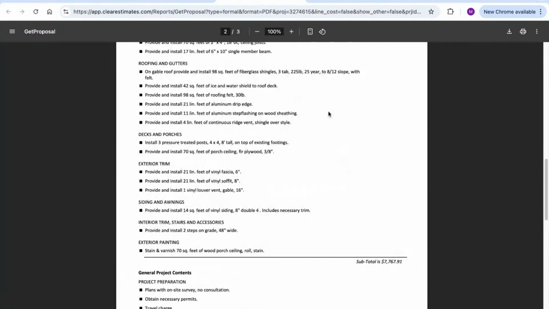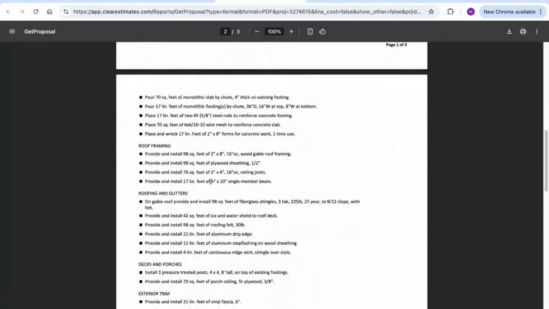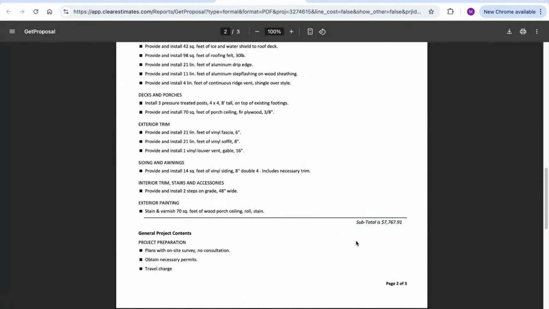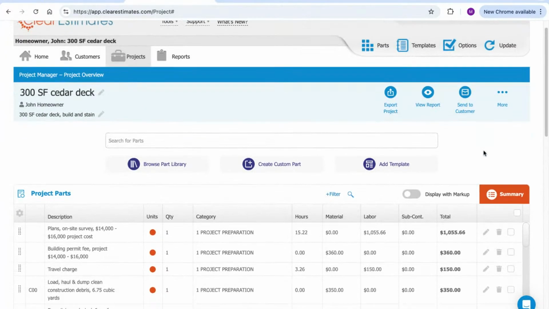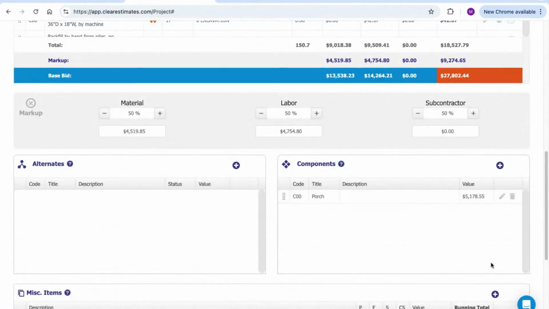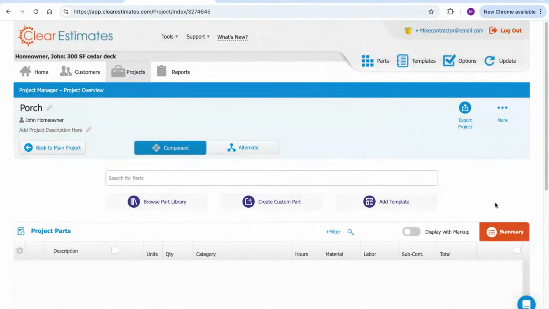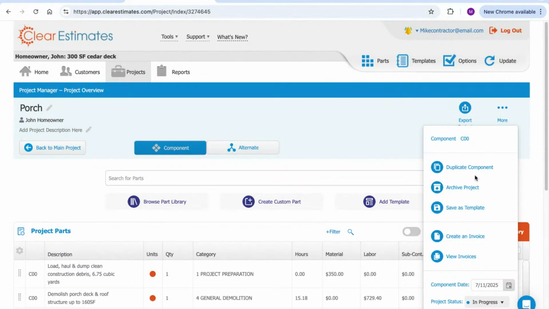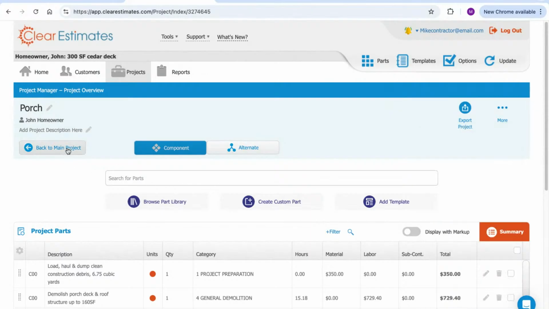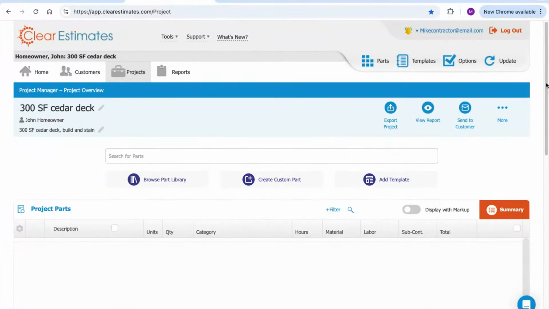And you can imagine you could have your whole entire estimate built this way with room 1, room 2, room 3, and a subtotal like this for each. Another thing about components that's cool is that, if you set up a couple of different rooms, you can also save these as templates. You can open up one of these components and save it as a template. You can duplicate a component to a different project. So it's cool. You can copy and move sections around. It's really built to be as flexible as you need it to be.